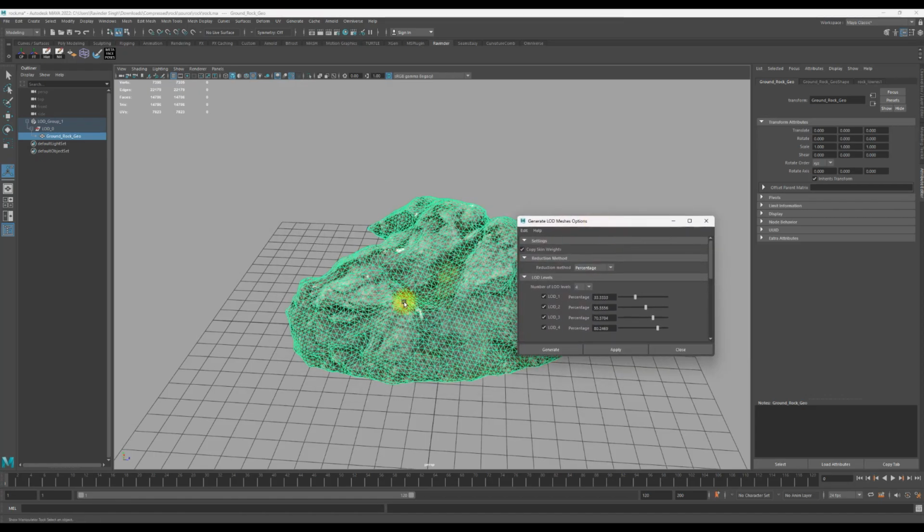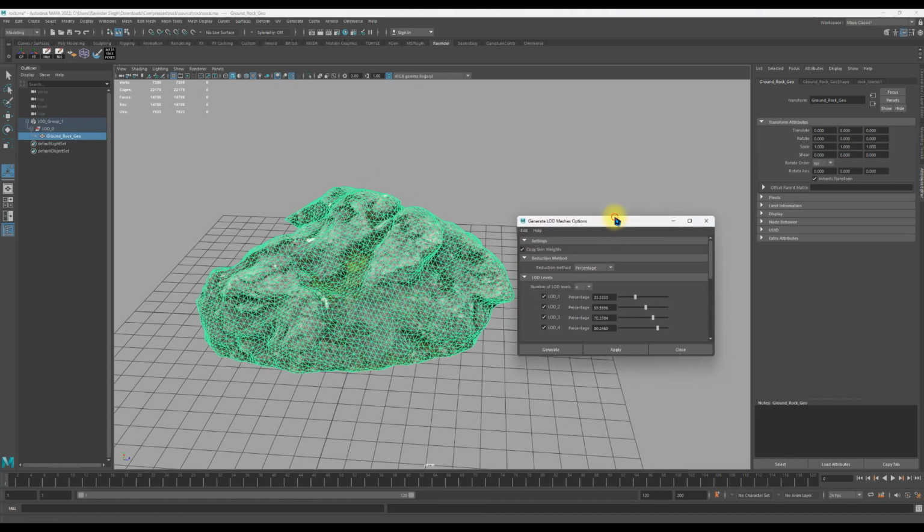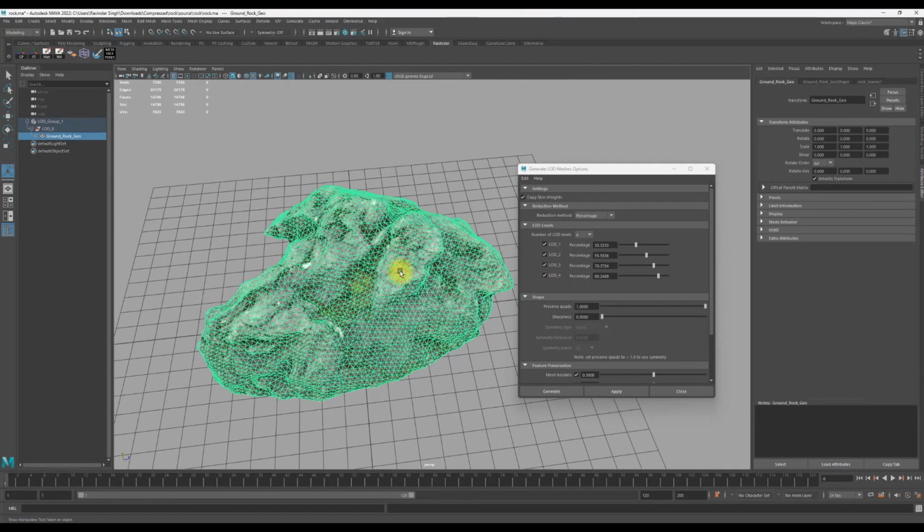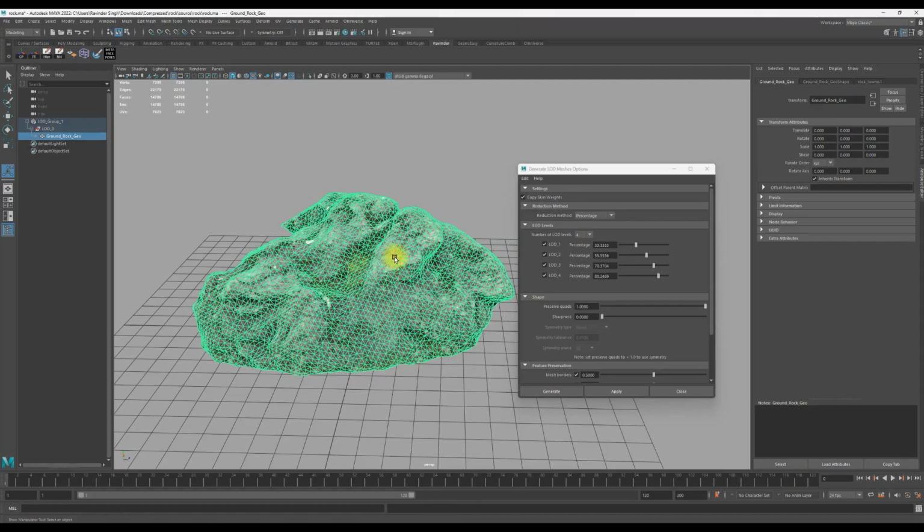Here as you can see we have the number of LODs from 1 to 4. If you want more LODs you can select up to 9, but in our case we are going for only 4 LODs, and one higher version, which makes 5 LODs.